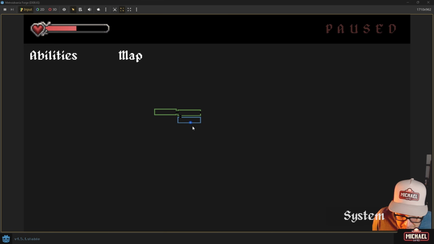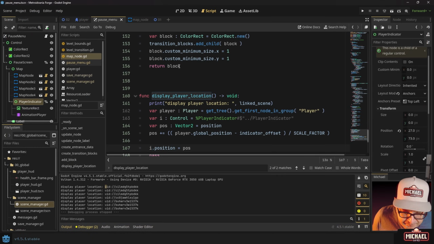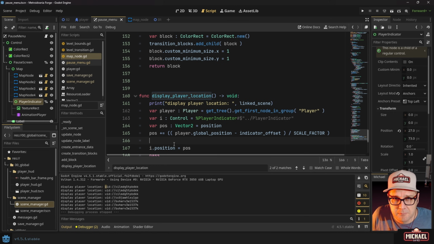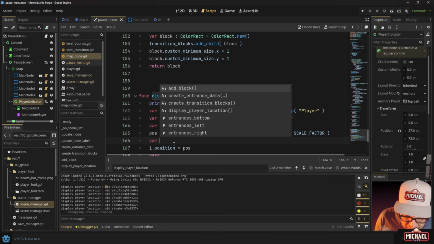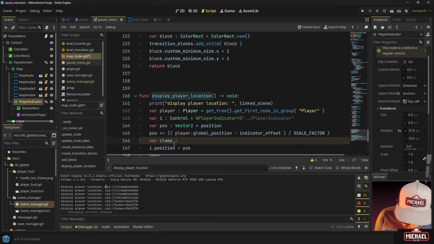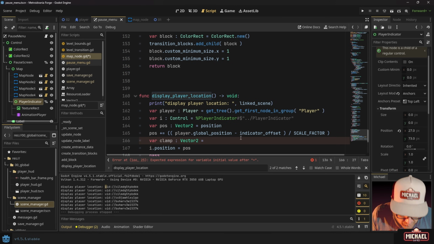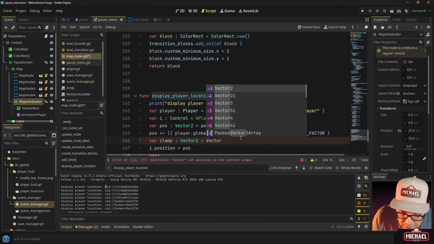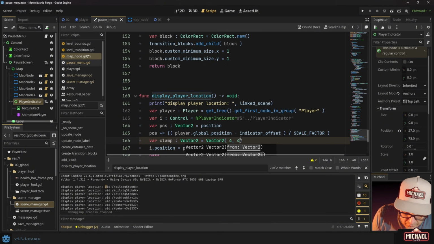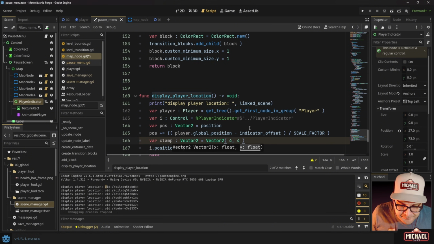So when we're at the bottom, I don't want it hanging over the edge like that. I want it contained within the map. Okay. So we'll just adjust this position a little bit further and clean it up, pull it away from those edges. What I'm going to do is make a new variable that I'm going to call clamp. This is a vector2. This is what we use to define the magnitude of this clamping that we want. And so I'm just going to define it as a new vector2 of 4, 4.